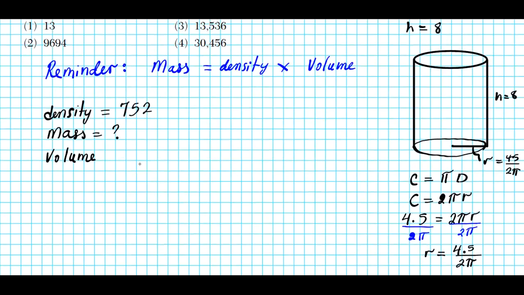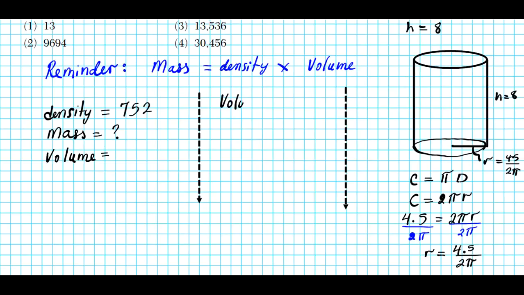If we know what the volume is, we'll plug it in here, and then we can find the mass of the trunk. Okay, so now let's go ahead and find the volume. Let me partition my workspace here. It's like we have 3 problems in one. First of all, you have to find the radius, and then use the radius to find the volume, and then use the volume and the density to find the mass.